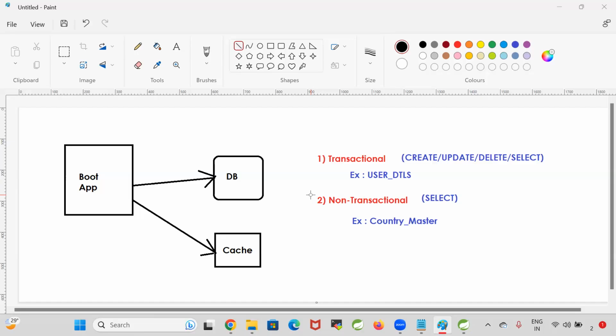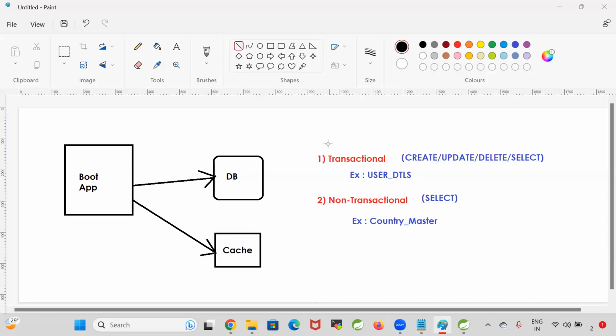What is the benefit of going for cache? It can improve the performance of our application. Without any transaction, we can retrieve the data, and the number of DB calls will be reduced. Application performance increases. I don't want to hit the database for the same data again and again because a DB call is a costly operation, guys. Costly operation means it will take more time to execute.